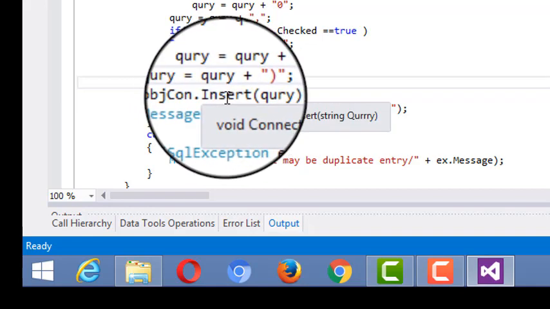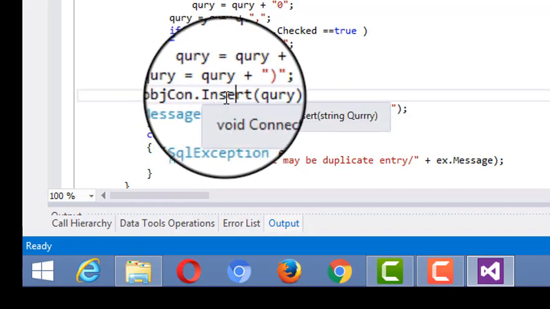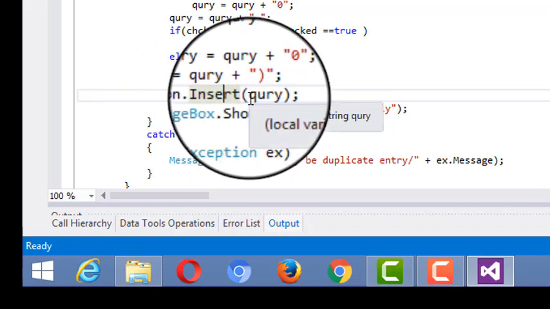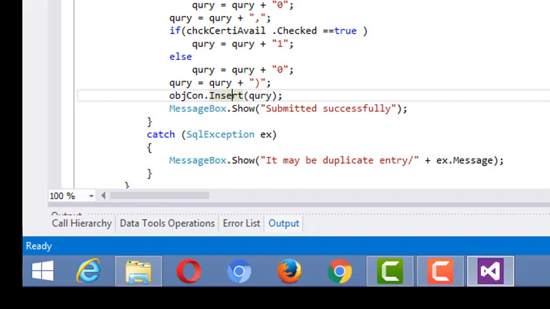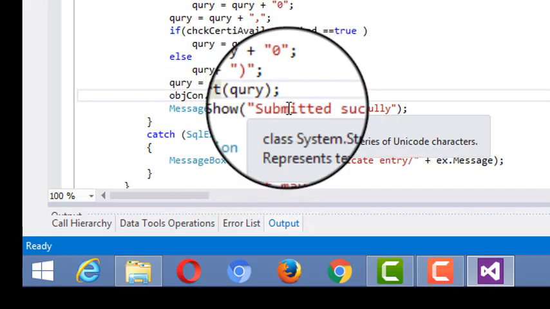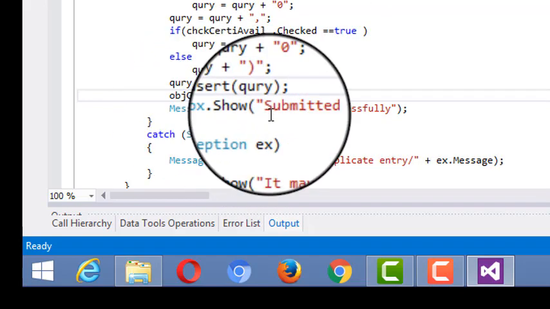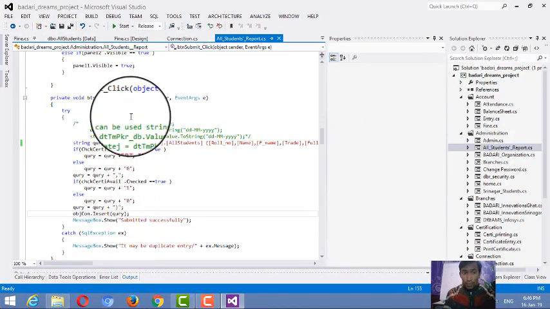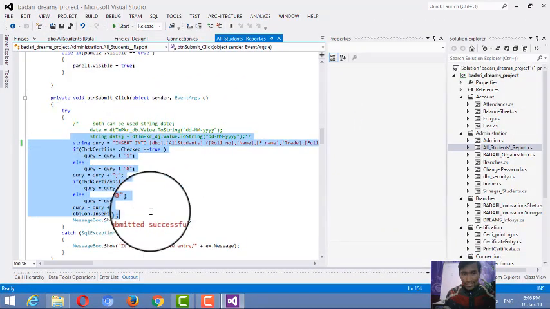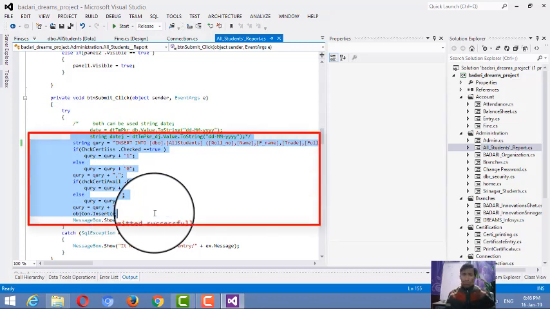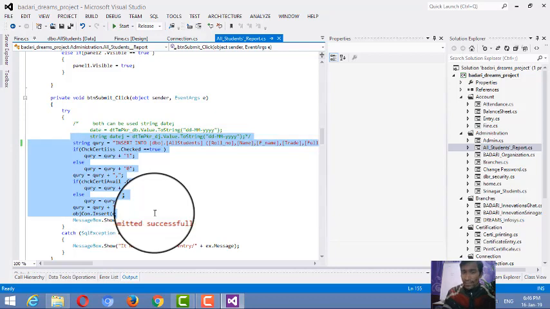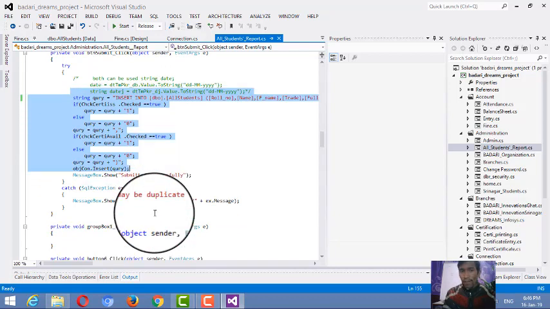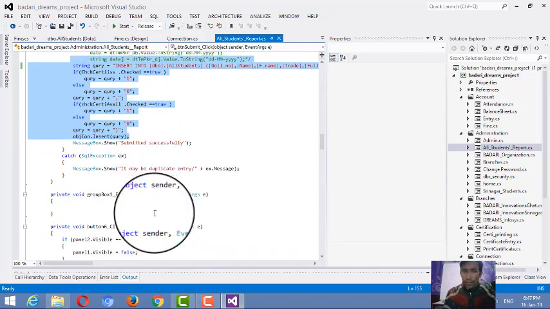You could check out how insert is used directly here, because it's not possible directly, but you have to code it in the connection file that I have already defined. As it finishes, it will return that submitted data. So friends, this is all from here to here. This is the insertion code. You can check it out. If you have any doubt on this, please tell me in the comments. I will explain again if there is any doubt.